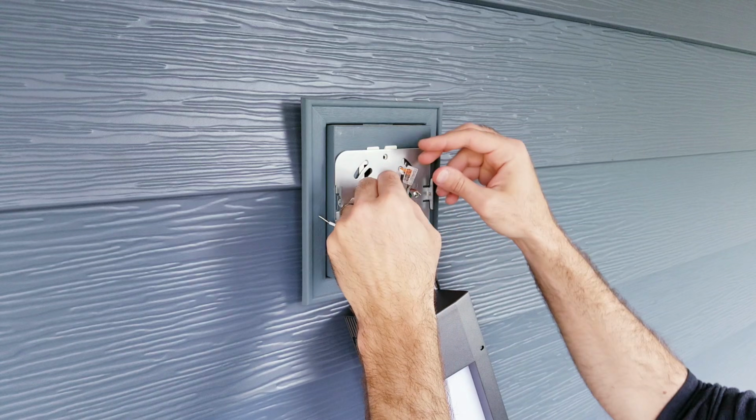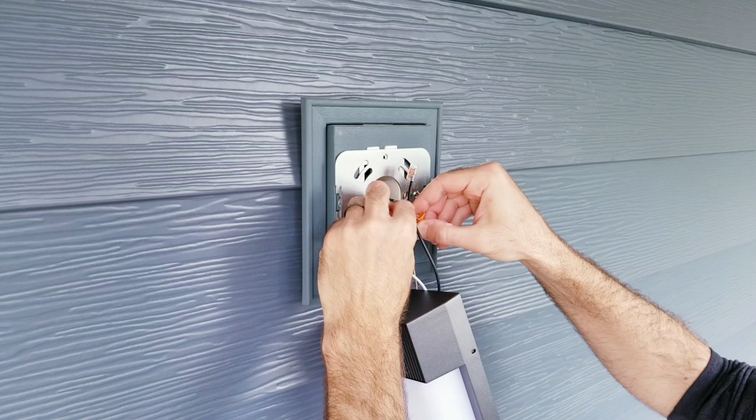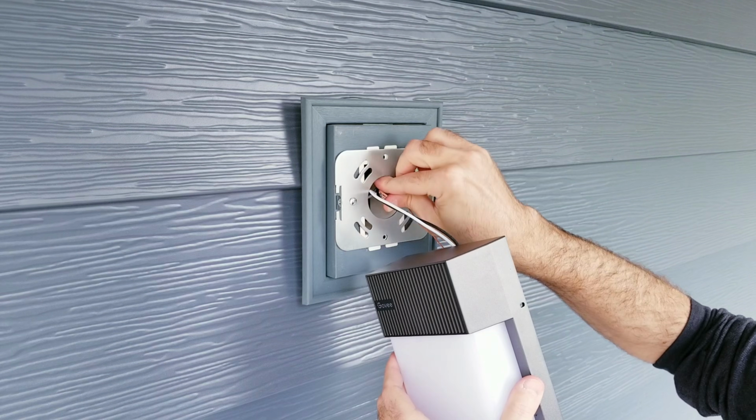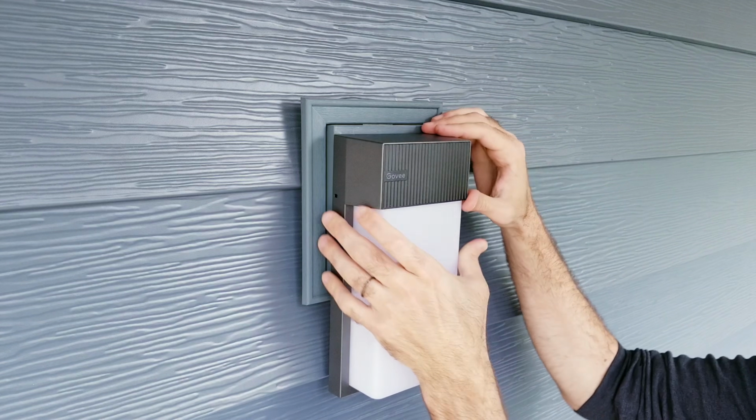And since I already have wago connectors coming from the live and neutral wires in the box, I simply connect the black to black and white to white. And finally, the light unit itself can slide in place, with the last step being securing it down with the tiny screws on each side.